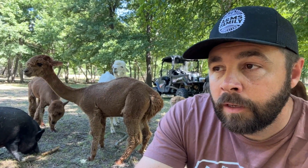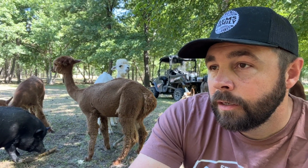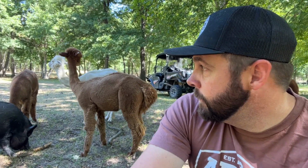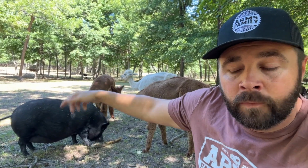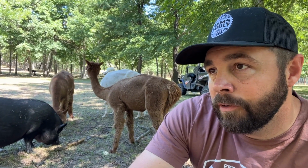What do we do? Because we wanted to breed the females. So we started looking for another male, and that was where Jerry came in. And Jerry's in the other pasture over there right now. You can kind of see him back there. We brought Jerry in, but kept Rufus separate from the females, you know.